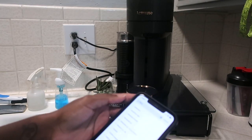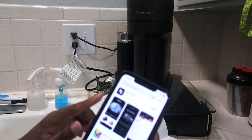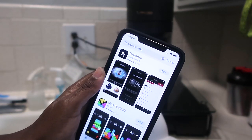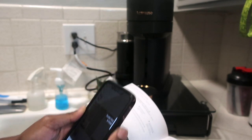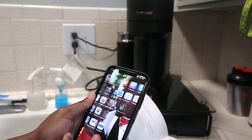Reading the instructions, it says that there's an Nespresso app. So I definitely encourage you to look at your book to guide you, because it has connectivity and does a software update. I'm not sure if you can see right there. I'm going to download the app. So I'm downloading the Nespresso app.